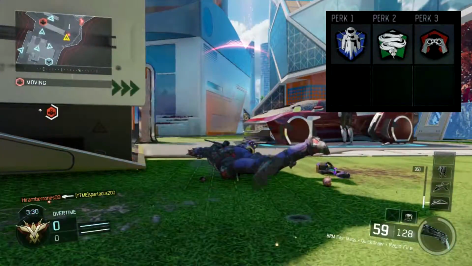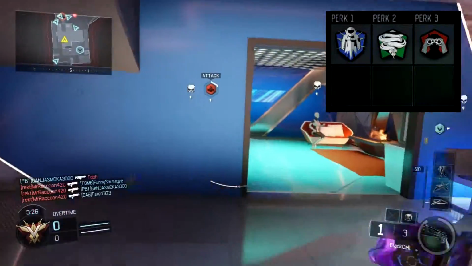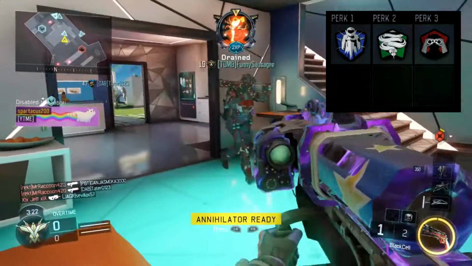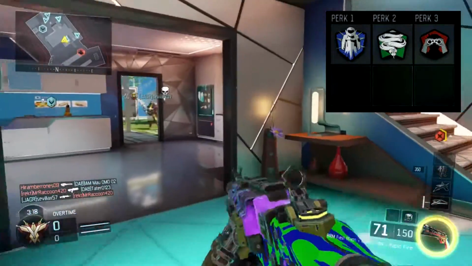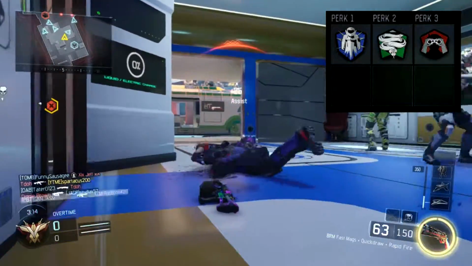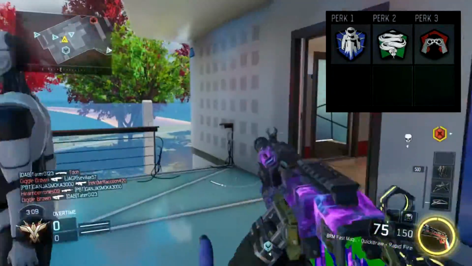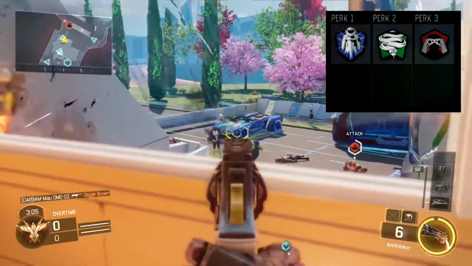And for the last perk here, we have Engineer. The reason why I use Engineer is that since this is a defensive class loadout, if an enemy has an objective, whether it be hardpoint or domination, I need to know if they have their equipment there. Do they have any lethal or tactical equipment laying around? And I can see those equipments through walls or any type of object, right? And that really helps in situations where I want to capture the objective.